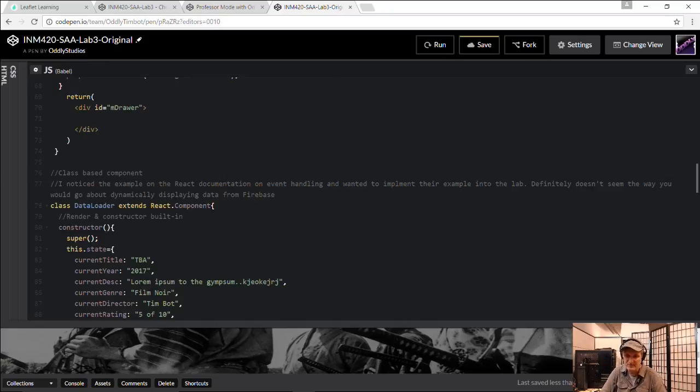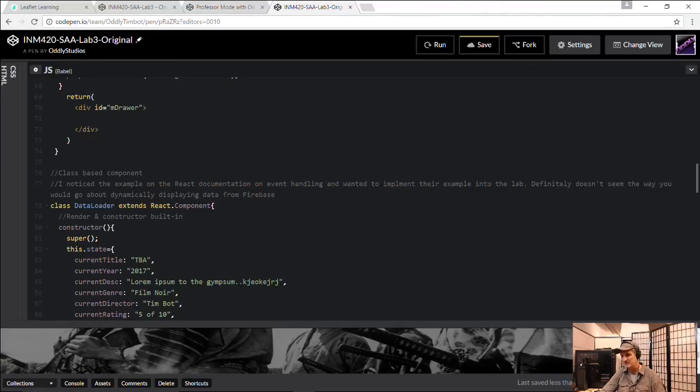So the first one, object keys, is pretty straightforward. When you call it and you give it an object to look at, it just gives you a little array with all of the keys. If you remember from when we were looking in the console, the data that we're getting from Firebase, each movie has a key. So it's names like Das Boot, HTBG, LH, whatever we've called it inside of the database. So when we call object keys on that data, we're just going to get the IDs of the movies. Nice. Once we have that, we can use something called map.